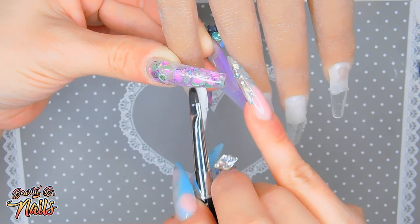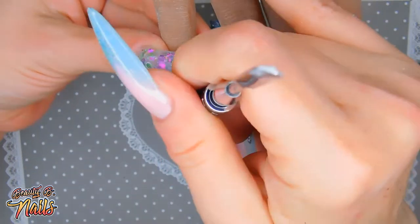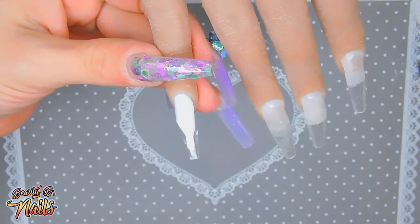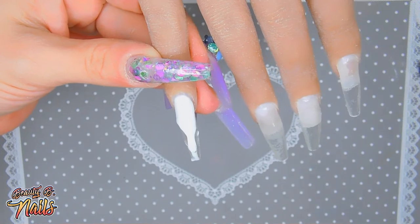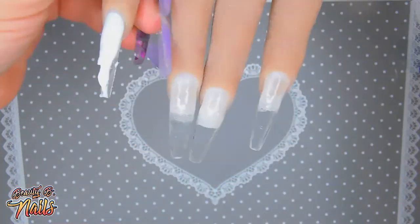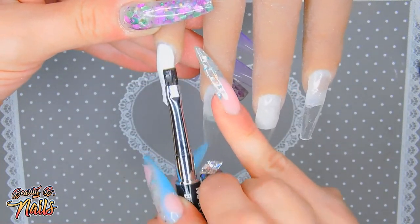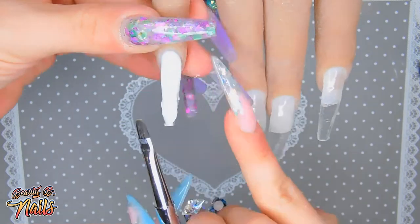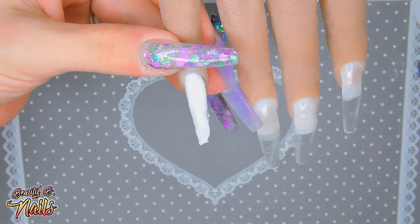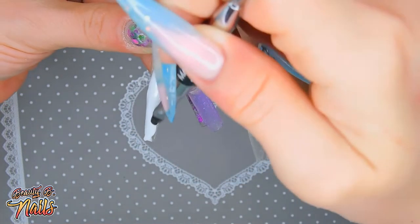I'm not having any issues with it, like being sticky or anything like that. Just keep your brush not really wet, not too dry. And just start molding it and pulling it down from sidewall to sidewall. And I'm really loving this formula. It's amazing. I absolutely love this. I have to say, this is probably going to become one of my favorite poly gels. As you can see how easy it is just to pull it down. I'm not having any issues with it whatsoever.